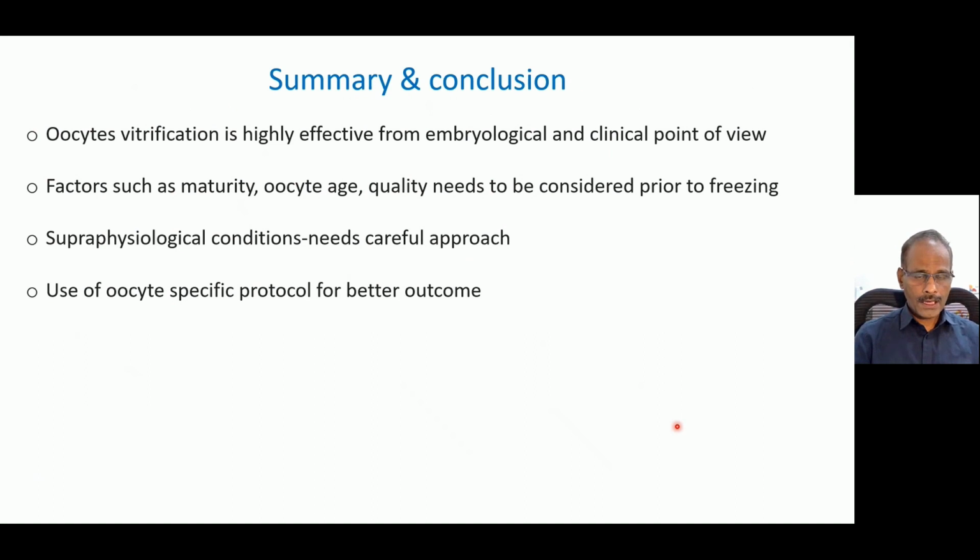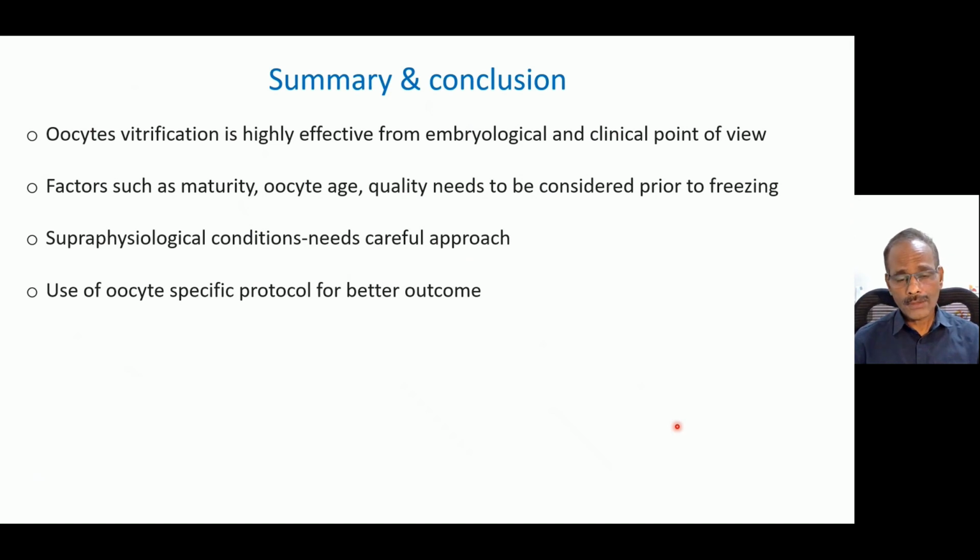oocyte cryopreservation. To summarize and to conclude my presentation, oocyte vitrification is highly effective. It is no more considered experimental from the embryologist's and the clinical point of view. And factors such as the maturity of the oocyte, the age of the oocyte, and the quality need to be considered prior to freezing. It's always important to understand that we are exposing the oocytes to supraphysiological conditions, maybe high temperature, increased osmolarity, which could be detrimental. It may have a long-term impact.